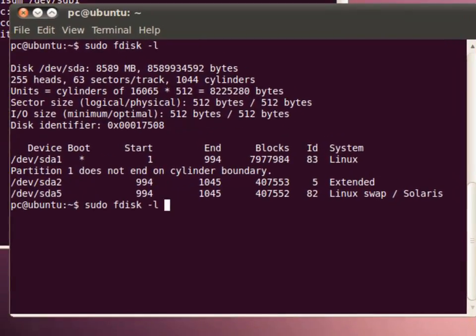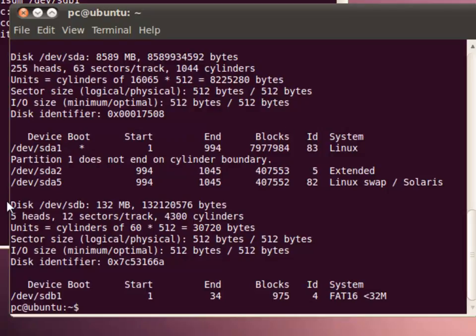If we go back and run sudo fdisk -l again, notice now that it's connected to our virtual machine. This tells you a little bit about the disk. It's /dev/sdb, it's 132 megabytes. Notice, however, that due to trying to be efficient here, the sdb1 only takes up a small number of blocks on the device. So after sdb1, there's a lot of space that is not being used. Notice it's a FAT16 system.